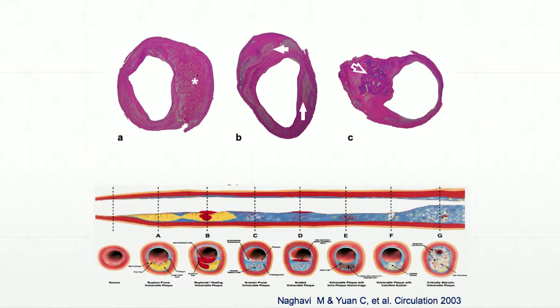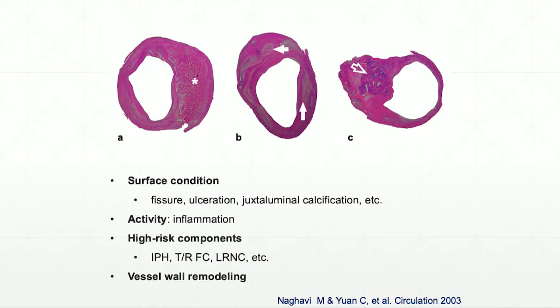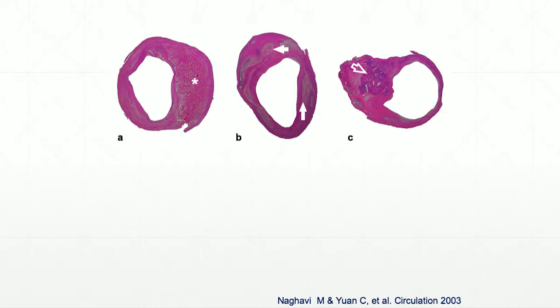And you have seen this picture of trying to define something called vulnerable plaques. The concept is that these are the plaques that lead to so-called plaque rupture and then to clinical events. And if we have a better way of defining this with imaging, then we should have a better way of treating them or identifying people who are at risk of clinical events. So vessel imaging really is focused in that fashion.